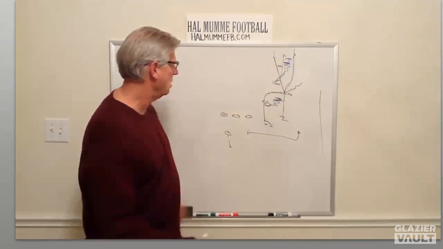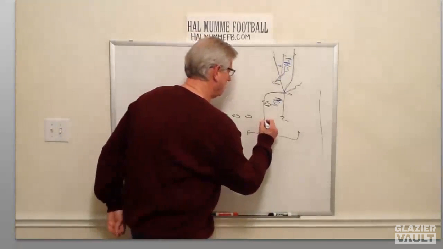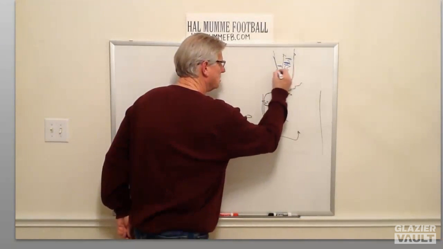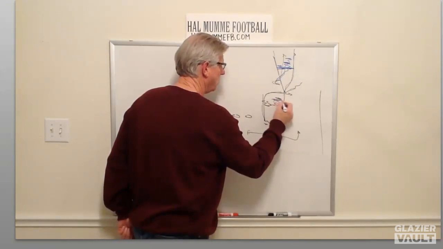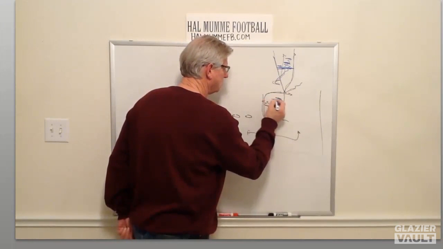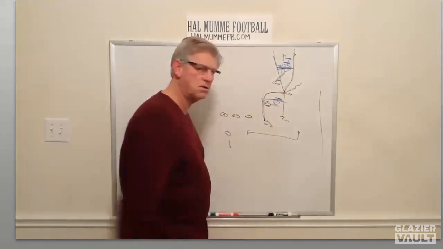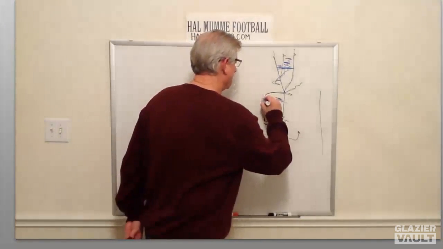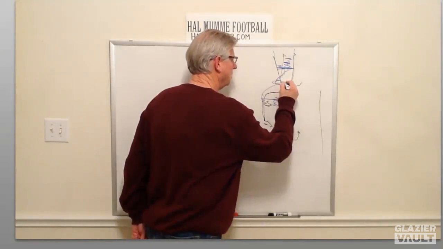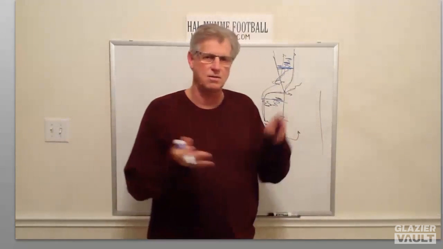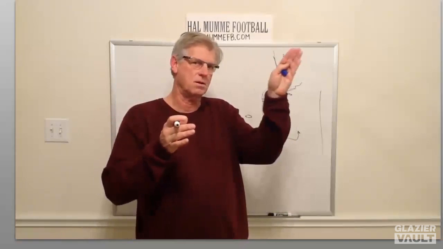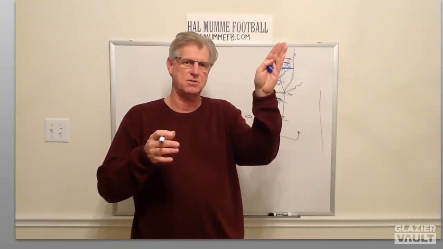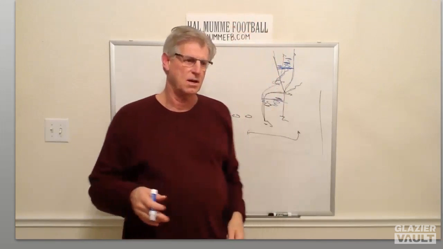You've created space here and here, but now what the Y would do is he comes off, he would try to see this space, see this defender, and then know where that defender is, and as soon as he got to the level of the underneath defender, then he was going to cut at a 45 into that open area right there and try to divide the two defenders. So what they were talking about is know where the underneath coverage is. As soon as you get past that level, make your break.